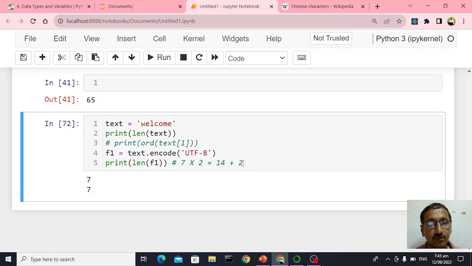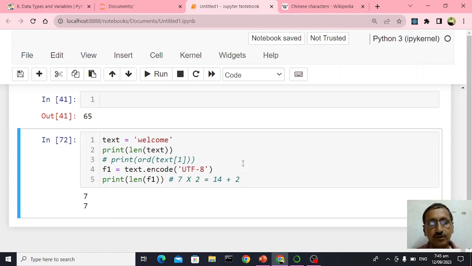The number of bytes we require depends on the number of characters we store. Every character has a code point, but when you encode it using UTF-8, every code point is converted into a byte format. So how many bytes do they occupy? When you say UTF-8, every character, for example W, will occupy 1 byte, E will occupy 1 byte. Like that, 7 bytes will be occupied.